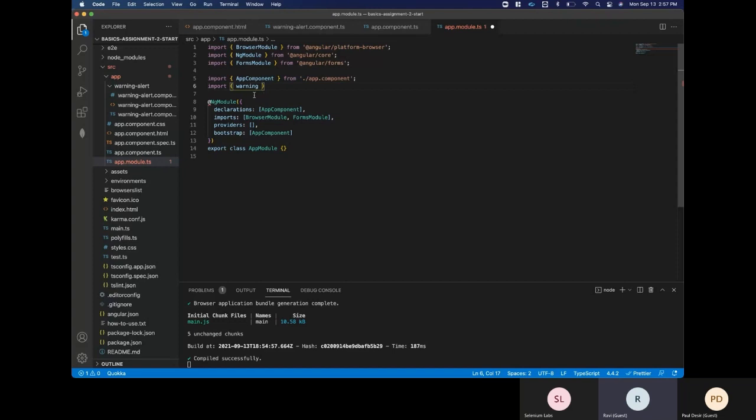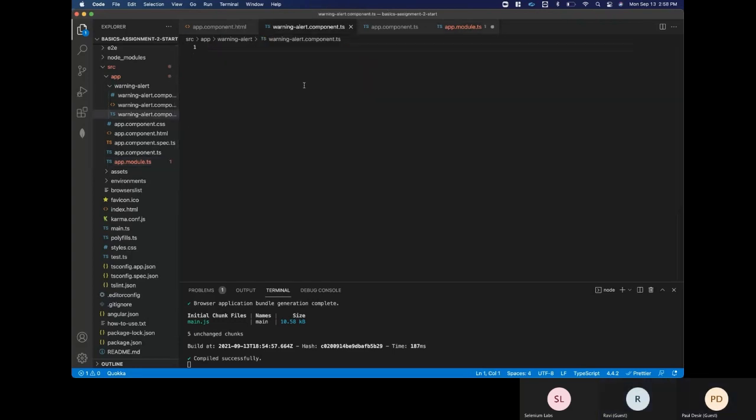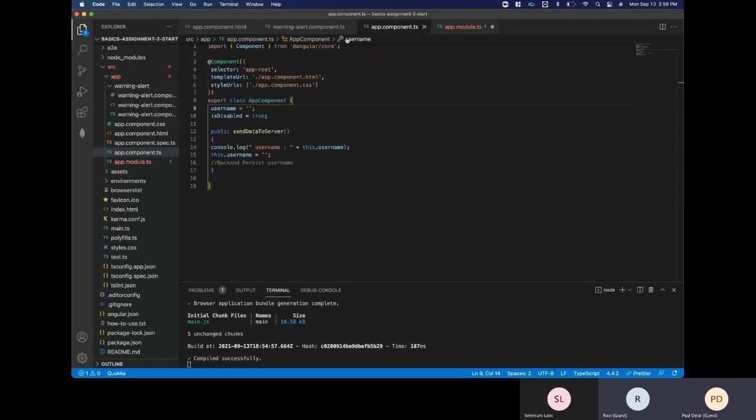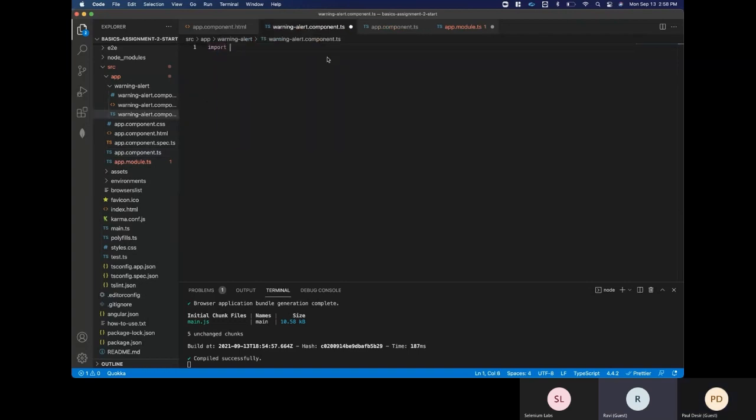Can you open that warning alert component.ts? So now you're getting that you need to do it manually. Refer to the older exercise. No problem, I'll give you one more example, an easy way. Create a component with ng generate called success-alert component. It will create everything, all the steps. Follow that and do it for warning. In that way, you will figure out what is the export, what is the component, what's the name, everything.